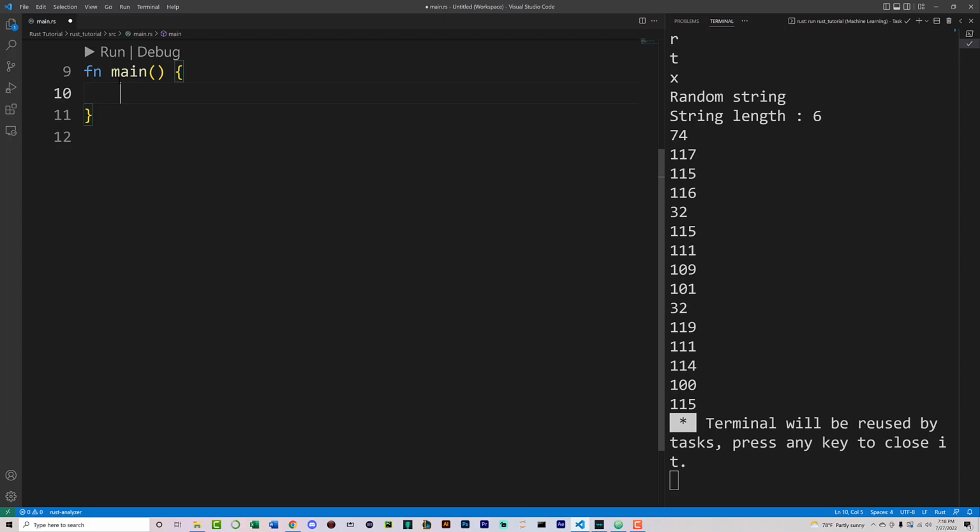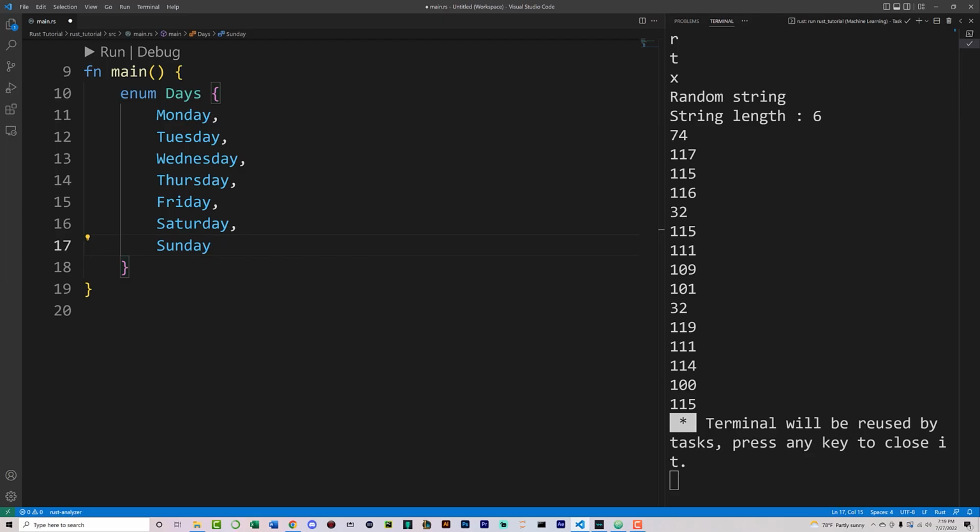Another thing I'd like to talk about is enums, or enumerated types. And basically, they just allow you to create custom data types that have a limited number of potential values. So let's say we wanted to have our days of the week inside of here. So we could say, all right, so there you go. There's our enumerated type for all the different days of the week. Something that's interesting about this is you can actually define functions for these enumerated types. Just go like this and reference the enumerated type you want to work with, and then just throw a bunch of functions in there. So one function I could use is something like if we wanted to check if a specific day is a weekend, we can reference this type itself by passing self inside of it.